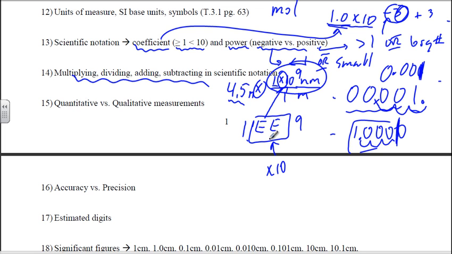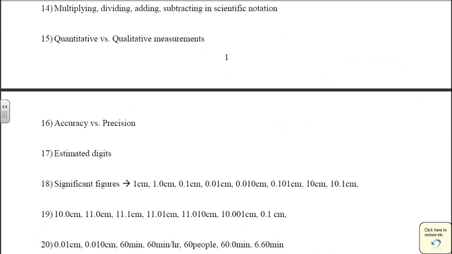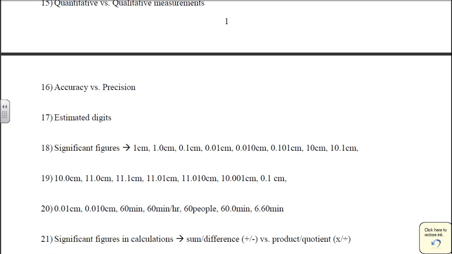Okay? So now, quantitative versus qualitative. Let's take a look at that. Pretty easy. Look for the root words in those. So quantitative versus qualitative measurements, a problem. You should not get this one wrong, hopefully. Look for the root word there, quant. Okay. So quant, you're looking at a quantity. In quantities, you're thinking numbers.